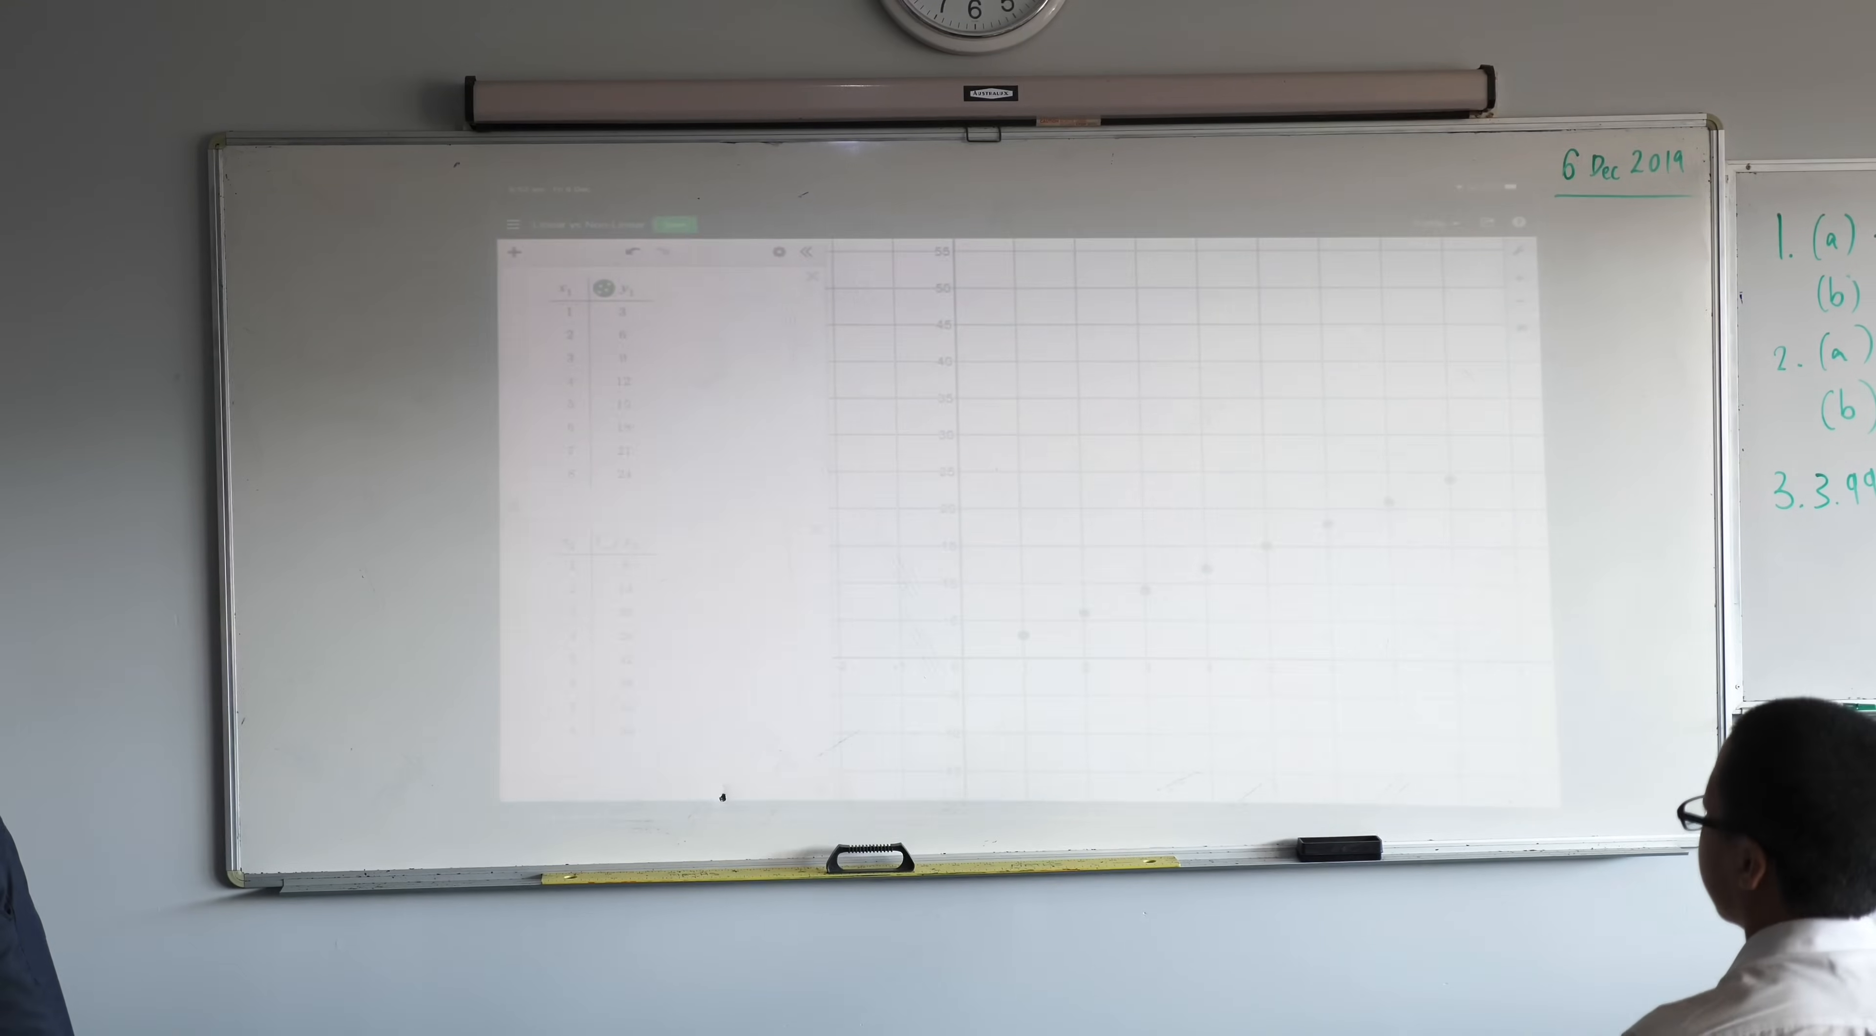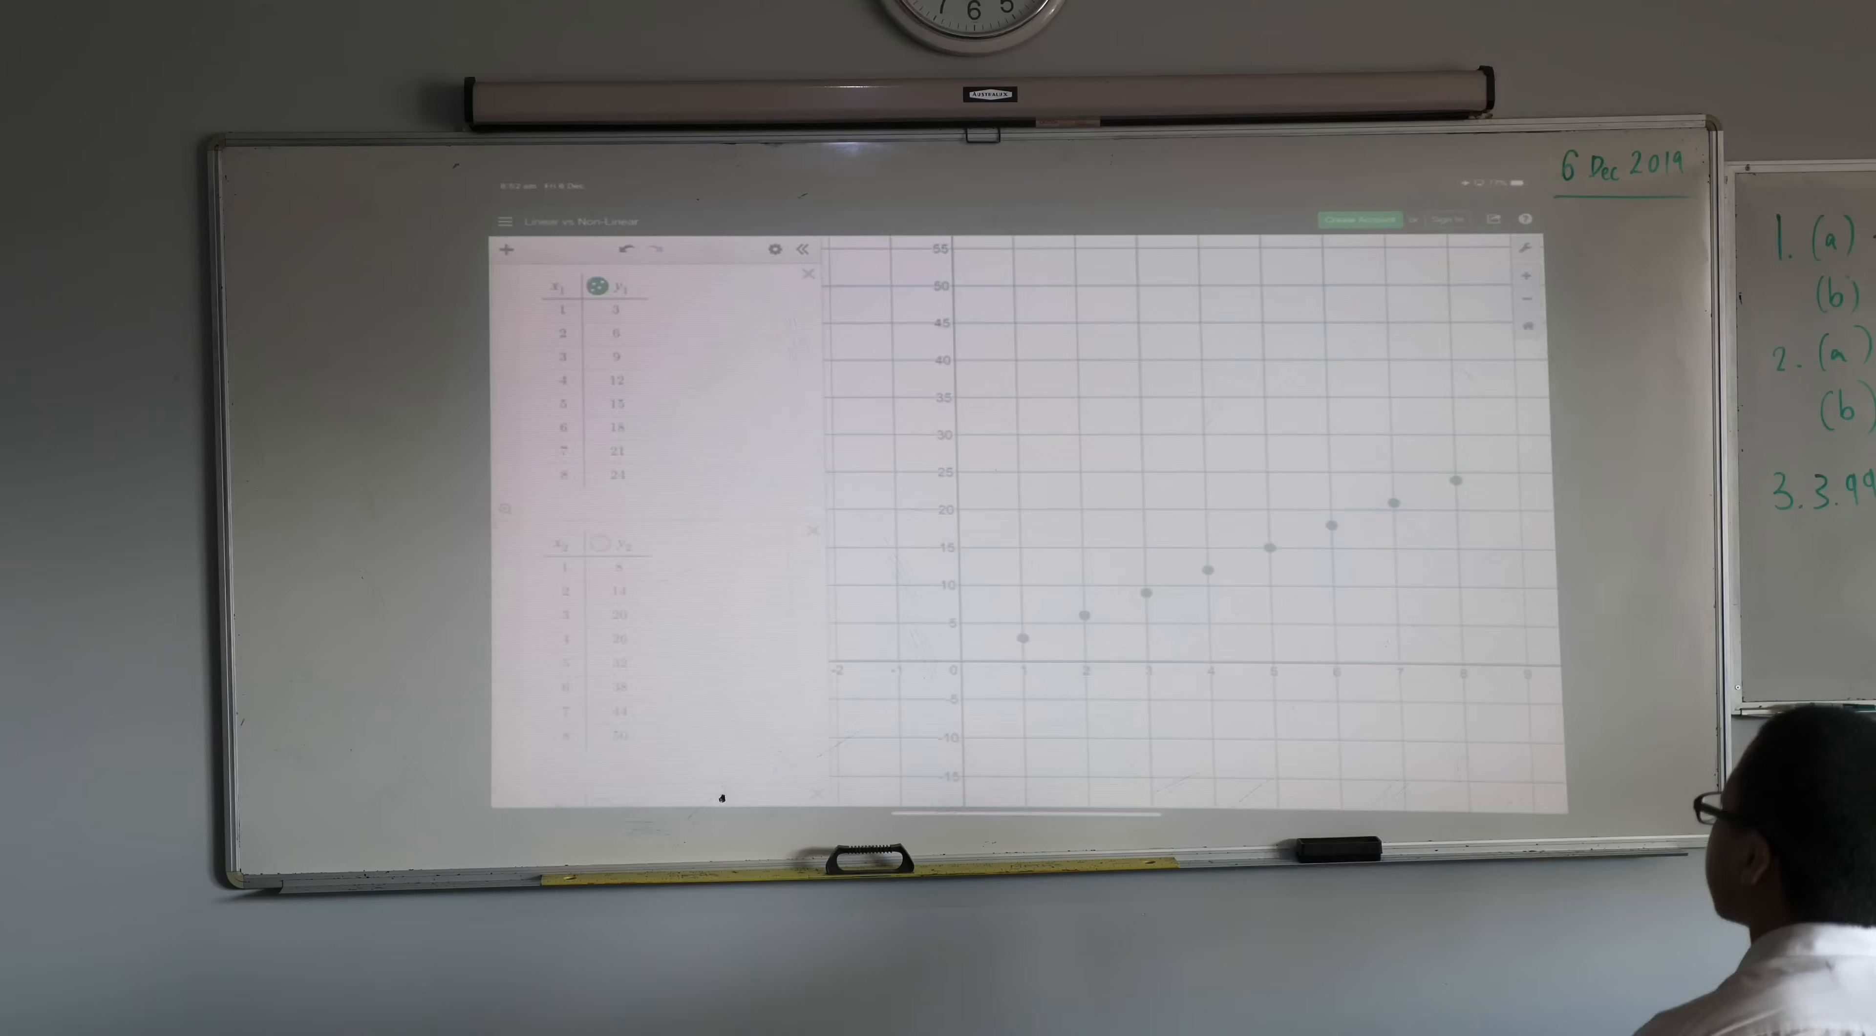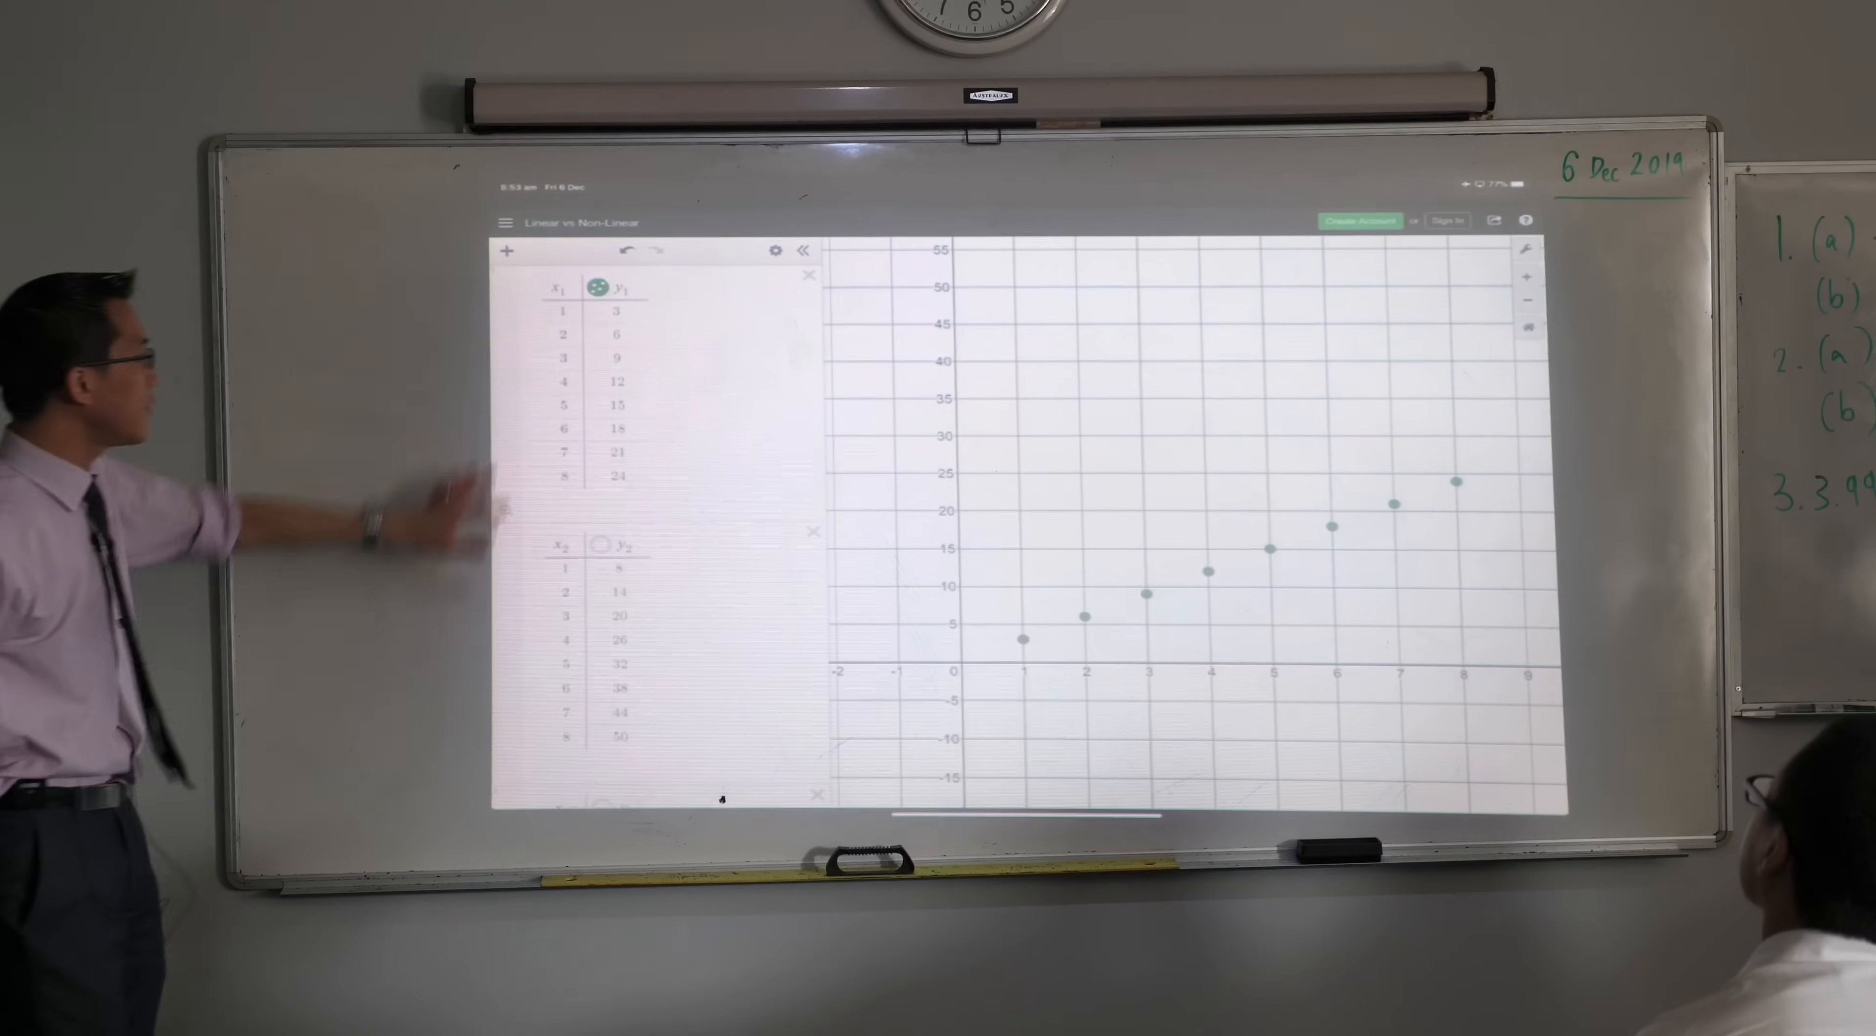So let me show you what that looks like for me. All right. In fact, I'm just going to come over here and close the blind so you can see a little clearer. Can you all see my table over there on the left-hand side? Can you see it? I'm sorry, it's a bit small. I made it as big as I could. Can you see it now? Is that a bit clearer? Let me just make sure I'm on the biggest mode I can. Yeah, I am. All right. So have a look over here.